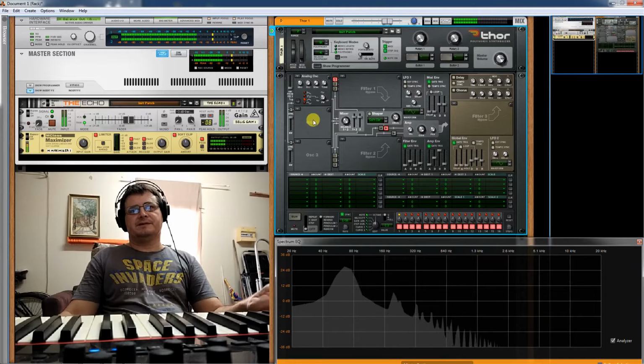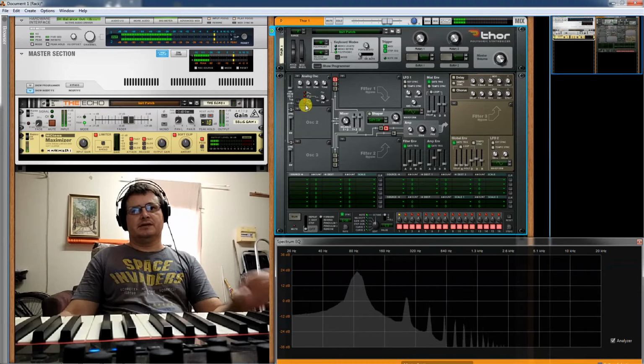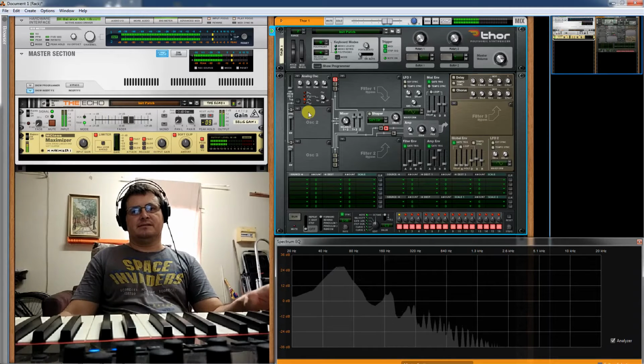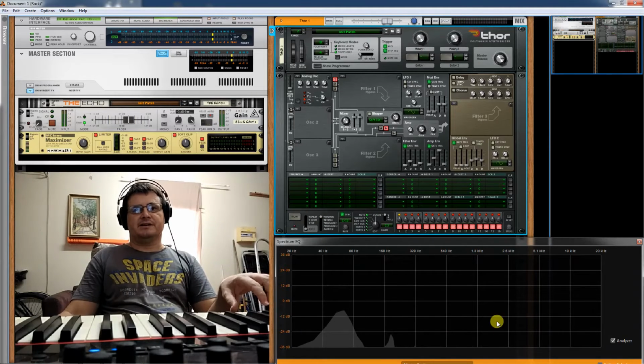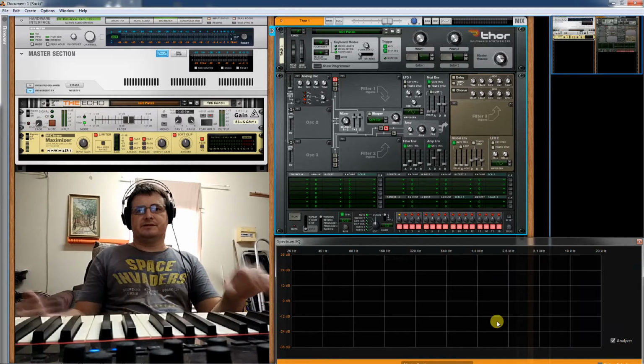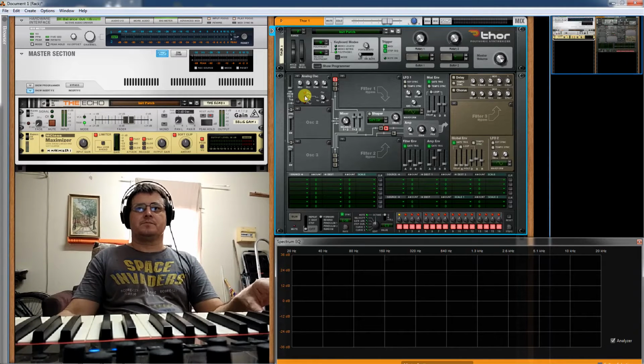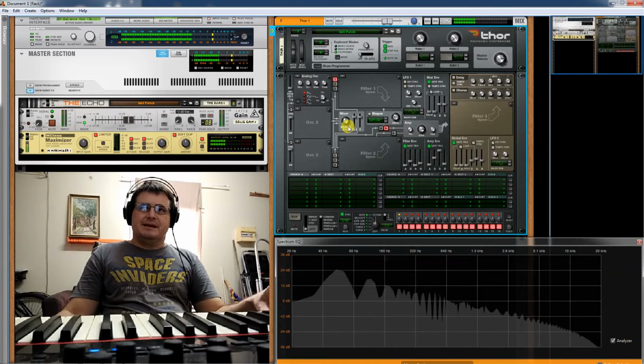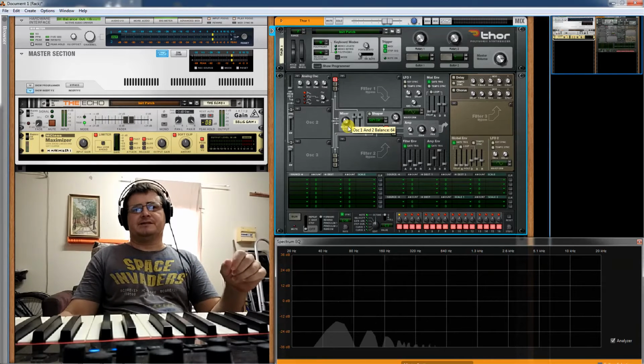Straight away, this is giving us a lot of the oomphy feel of the sine wave, but those upper harmonics, I'm dragging it forward so we can hear that better. That is just too bright to work as a bass sound.